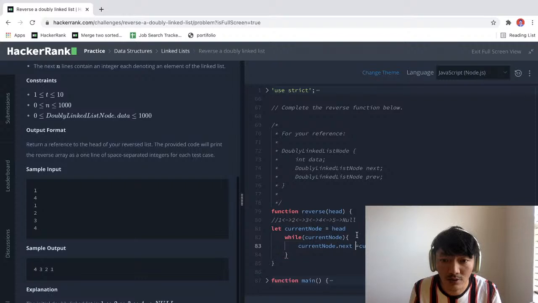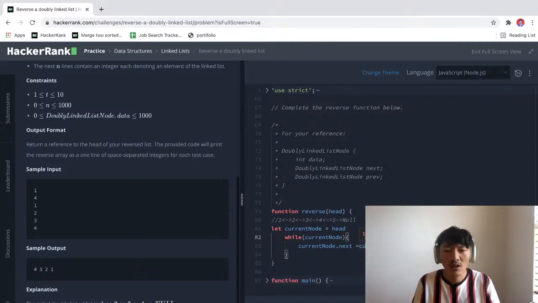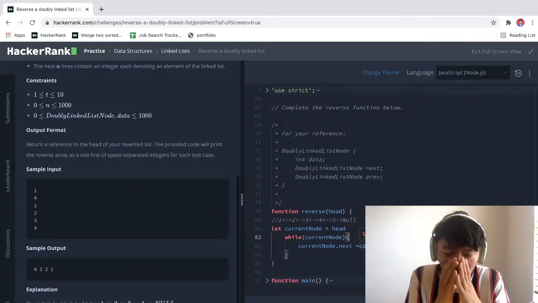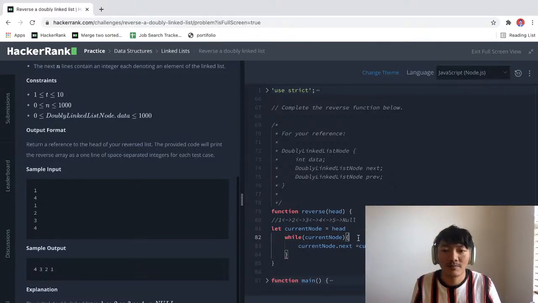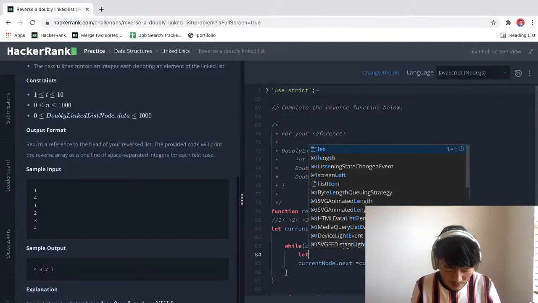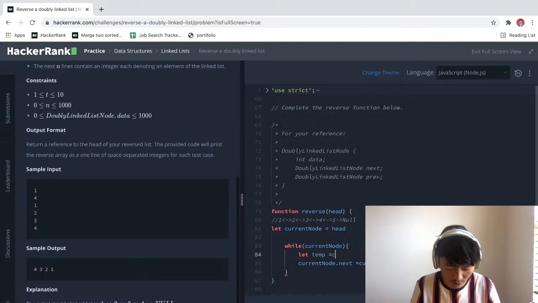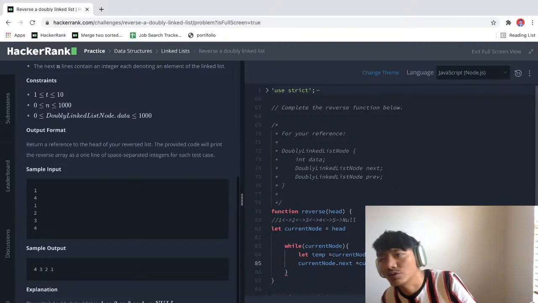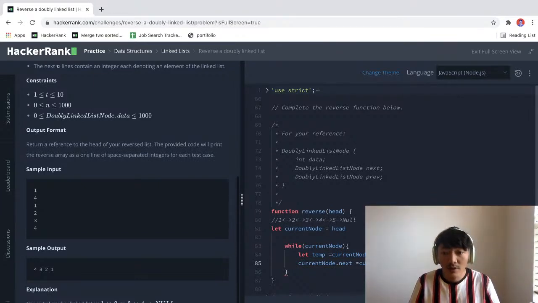Okay, current node equals current node.next. We need a temp here, okay? So maybe a temp here. Okay, let temp equal current node.next. And then what we want to do is current node.next equals current node.previous.